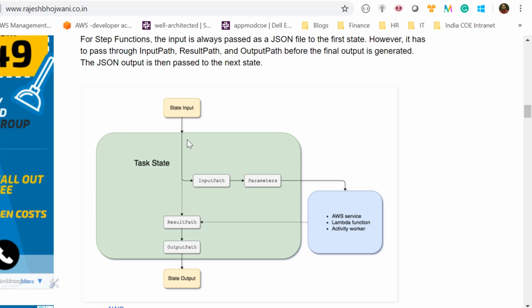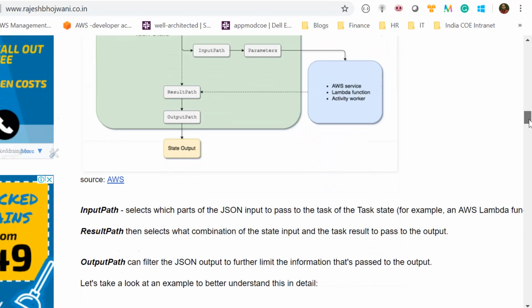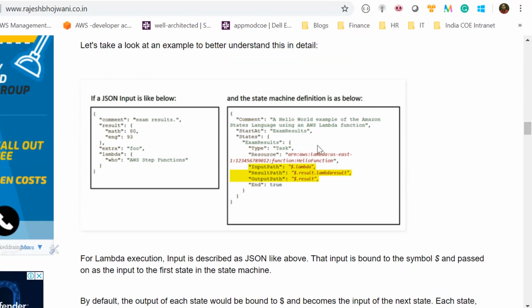So when we pass input while running execution, what the input path does is it takes the whole JSON and then filters it. So let me try to explain that with a simple example. Let's suppose I have a JSON input which I am passing to my state machine to execute, and I have this state definition defined which will be processing this input. Now here you notice that I have put three attributes: input path, result path and output path.